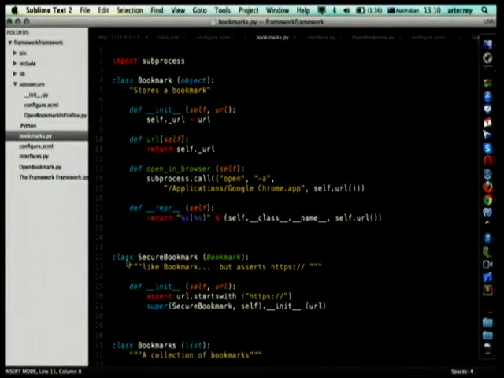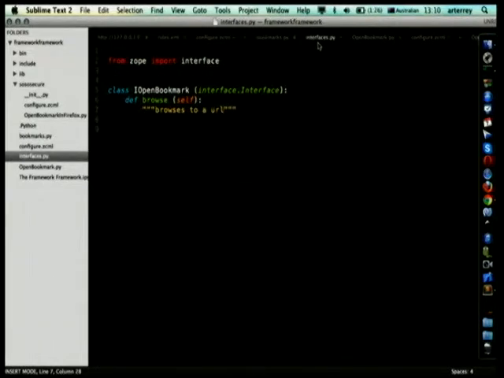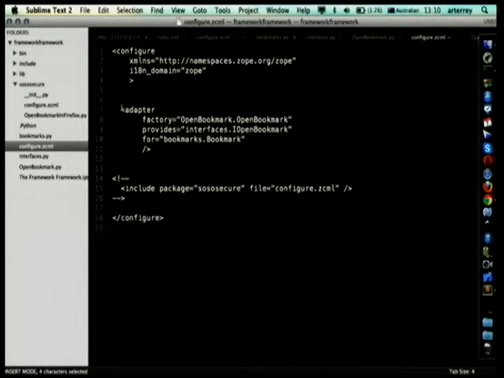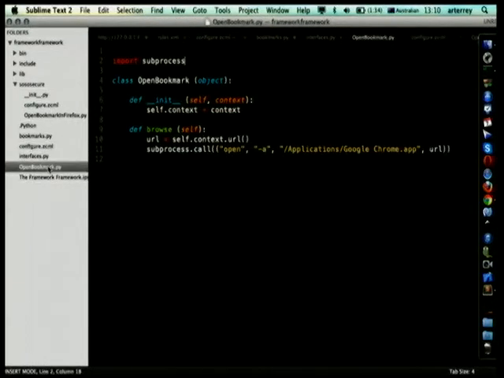Now to be able to do that, we've got the interface, which I've described to you already, and then you need to connect it up with the ZCML. So this is where you describe that interface and how it connects to other things. So this is the ZCML, the adapter, and then you define where you can find an instance of that adapter, which is in this particular class here. It provides that interface there, and it is for that object. You can see this is kind of like the registry setting that will be searched for when we call for this adapter.